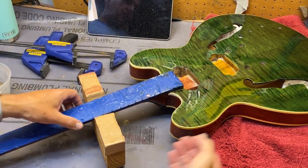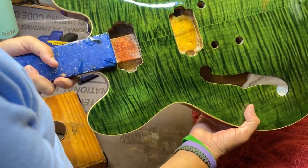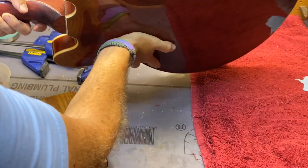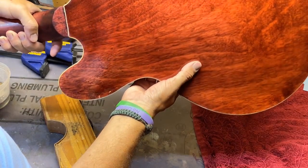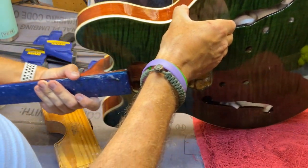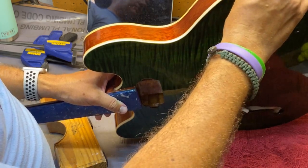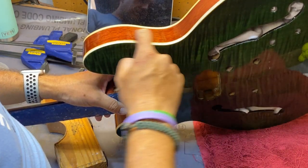Now for tonight, as far as the actual body goes — minus some fingerprints and stuff — we are good to go. The sides are absolutely beautiful. The back came out gorgeous. I did chip away some of the binding in some areas because it was just so thick the true oil hadn't cured in those areas, so I scraped away the binding. I already polished this up, but I'm going to take these areas off and just add a couple more coats of true oil and then level it out.